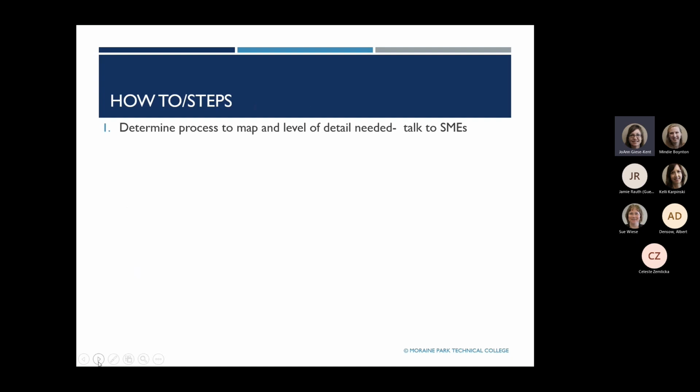So what are the how-tos? Obviously the first thing is, what process are you going to map and to what level of detail do you need it? So you talk to your SMEs, or subject matter experts, who are involved in the process. Find out who does what and what level of detail you need. Do you need it at the level of business process model and notation? Probably not, but maybe you use some of those symbols. Do you need the detail to know where data is stored or what information is needed? All these things you have to talk to them about: how detailed are you going to make it? For the example I'm showing, there's quite a bit of detail, but I could have gotten into even more detail, but for our example today, we didn't want to do that.